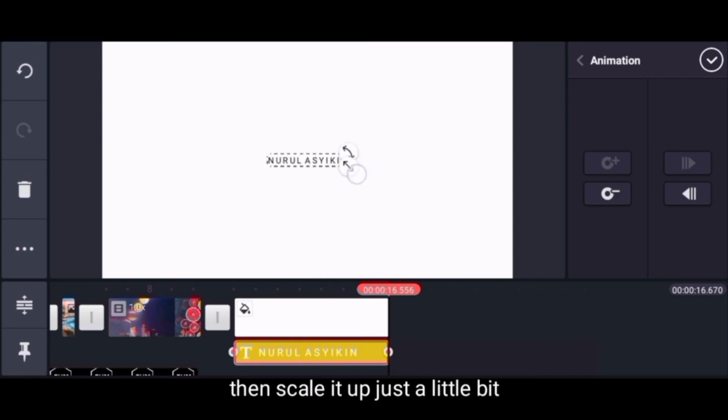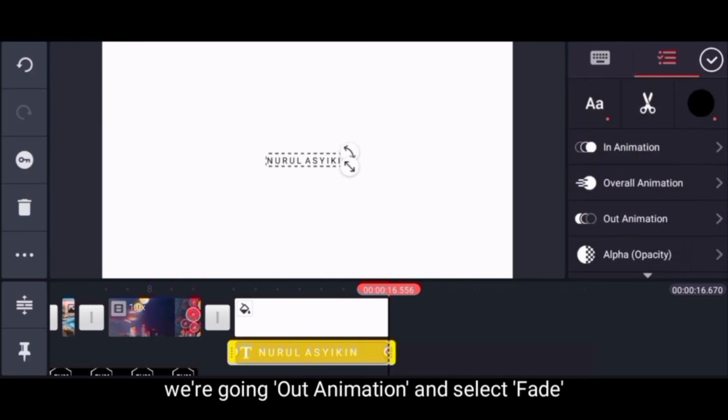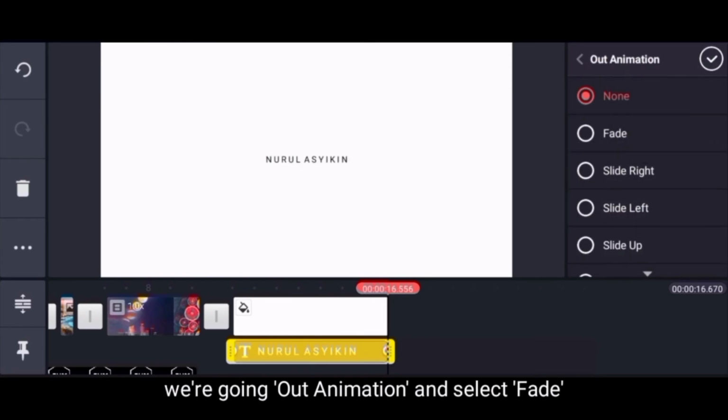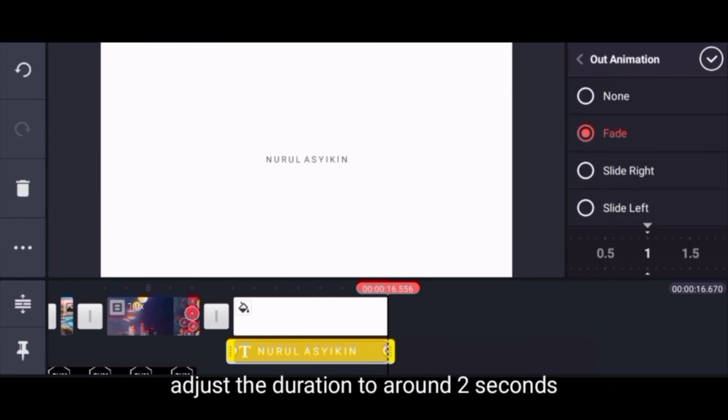Then select ease up just a little bit. Tap the tick. We are going to out animation and select fade. Adjust the duration to around 2 seconds.